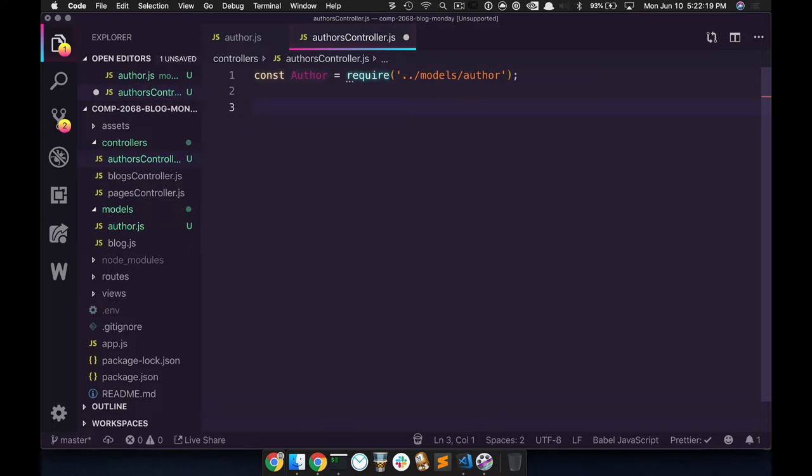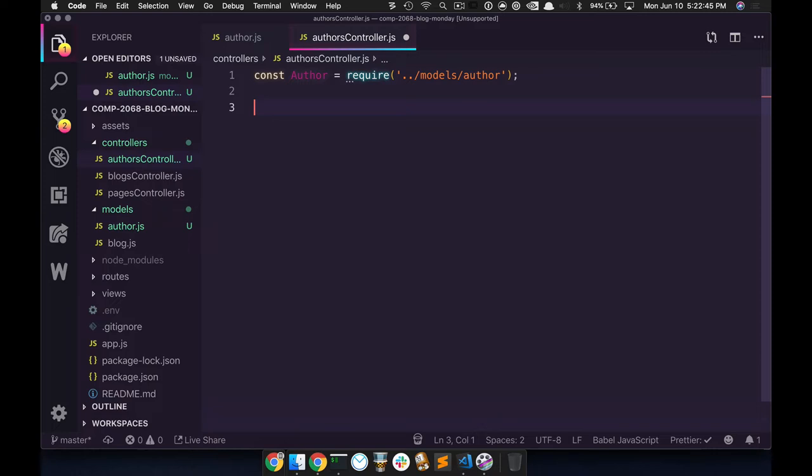Like I said, we're only going to have two actions. We're going to have new and create, and that is it. You'll be able to create an author. Okay? You will not be able to view all of the authors. You will not be able to show a singular author. You will not be able to update or destroy an author, which is perfectly fine for what we're doing right now. If you want to be able to roll those particular strategies, that's not hard. You can simply copy the logic from blogs and switch it out with the name author, pretty much, right?